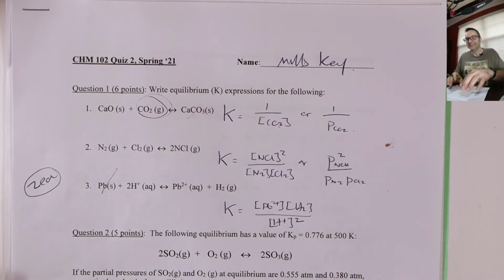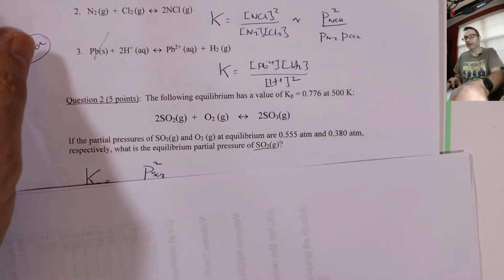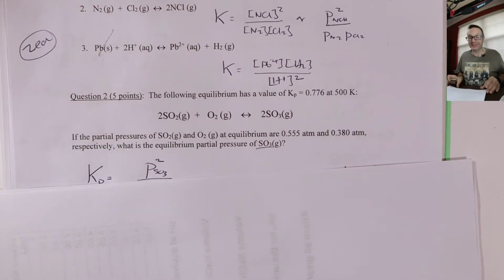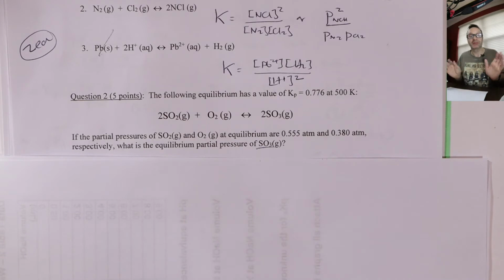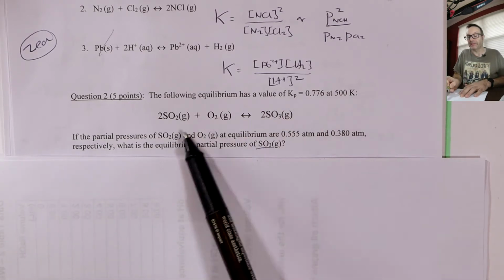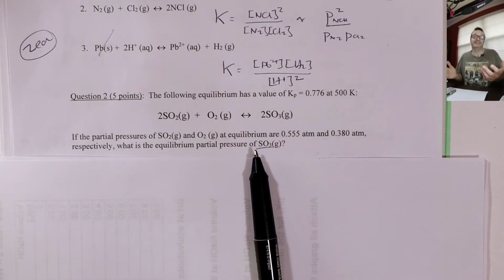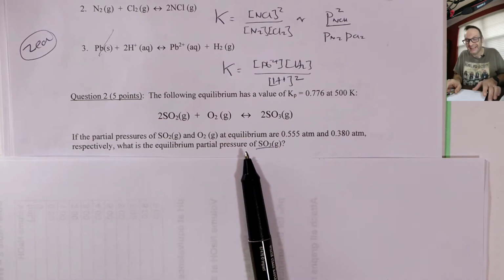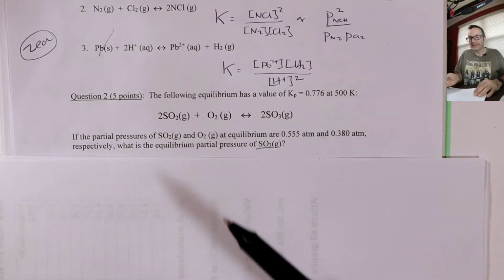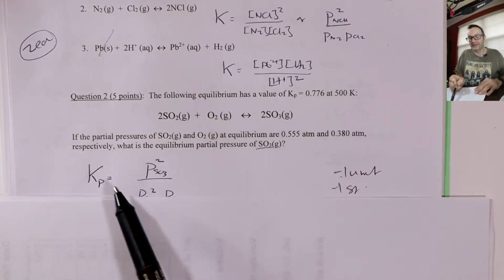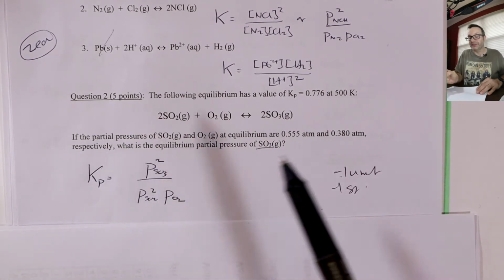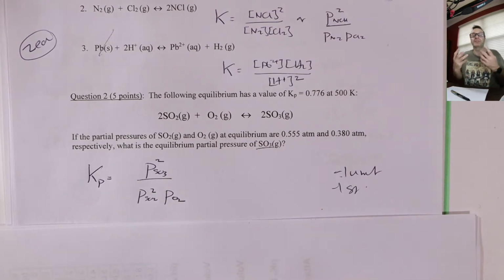Okay, so next one. Now this one, a couple of you really overthought this. It was a simple example, as seen in the notes. You're given a regular equilibrium with a Kp. They're all gases, so it's Kp. You don't have to convert to Kc. So products over reactants. You're given the equilibrium pressures, so there's no need to do an ICE table. They give you the final numbers, so it's just plug and chug.